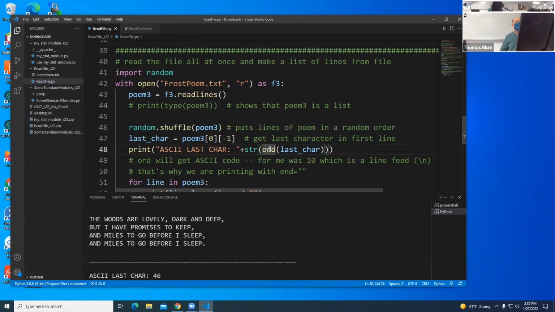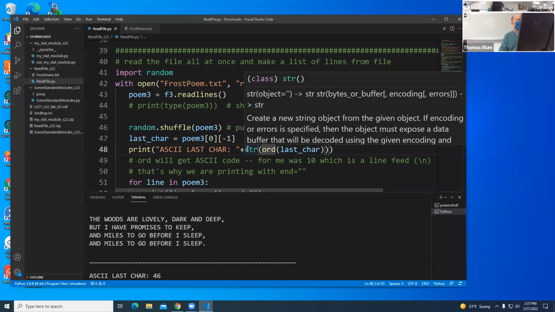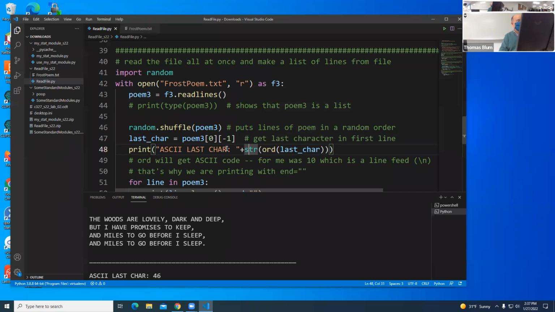Every good nerd knows that. Ord is finding the ASCII, the number that corresponds to this character. And then I'm converting it to a string so I can add it to another string, and I want to see what the character was. And I'm telling you what it was. It was a 10, which means it's a line feed.